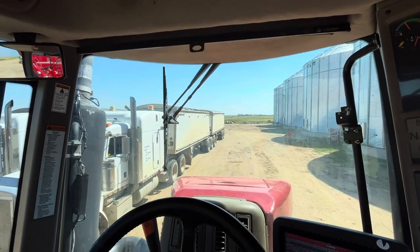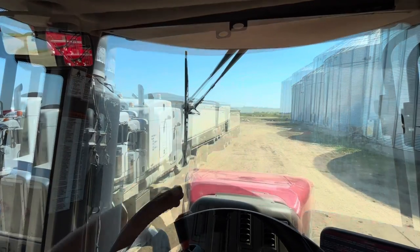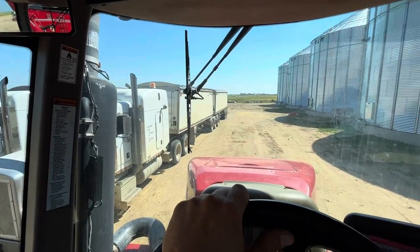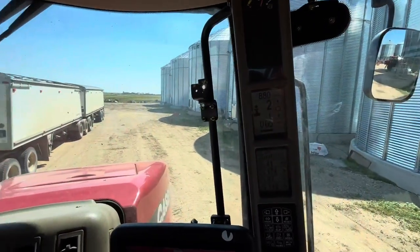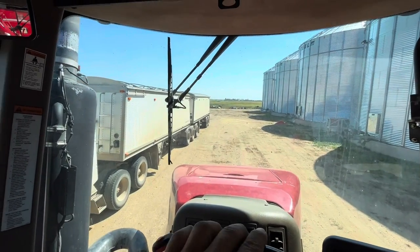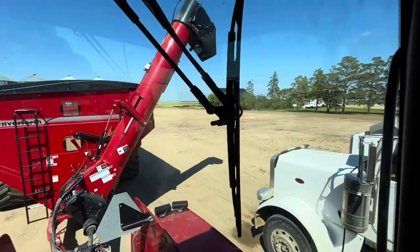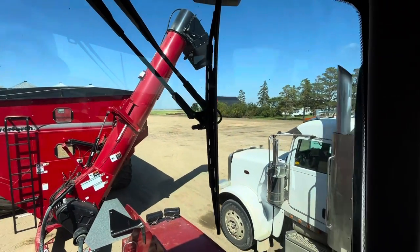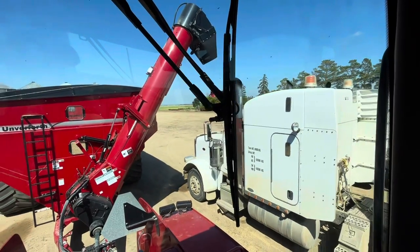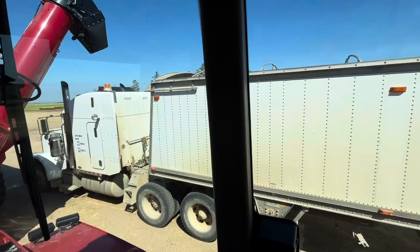This is the PJ and B Farm Partnership video on how to unload the green car. We will approach the semi fairly close in second gear. Keep your tractor nice and straight and parallel with the trailers. Then we'll come around and look to the side, be nice and close. Our auger will be tipped all the way back until we get to the compartment we're unloading in.